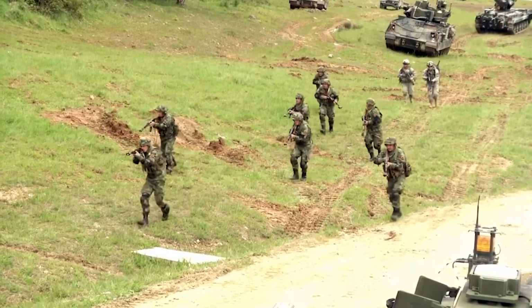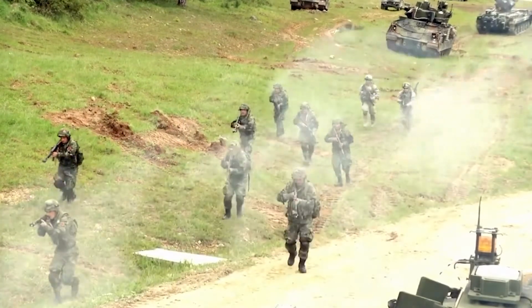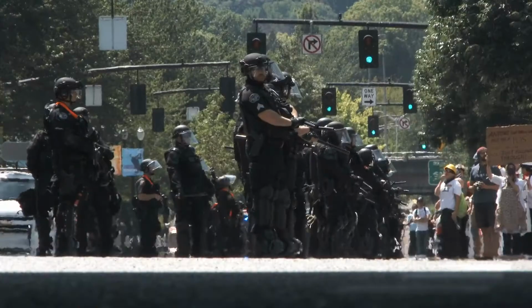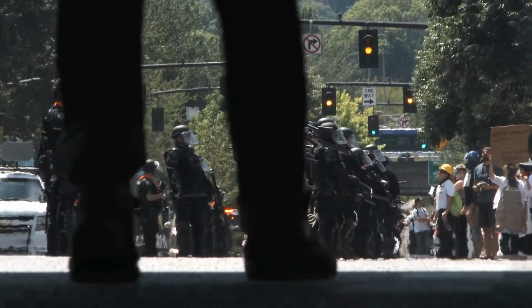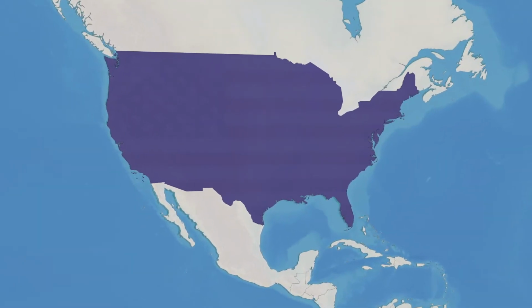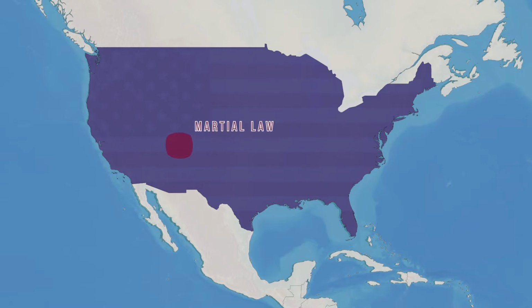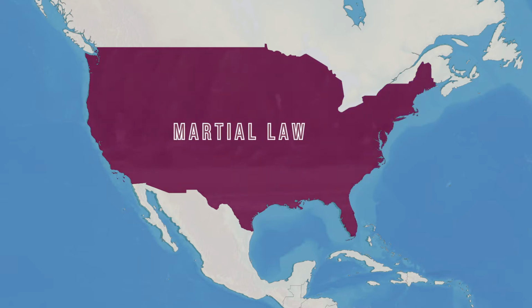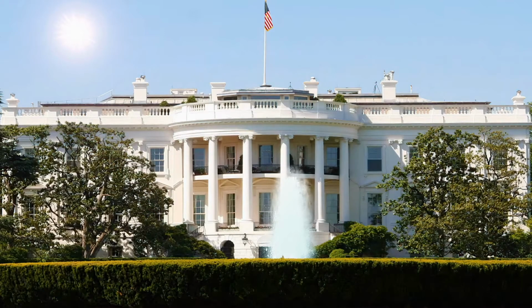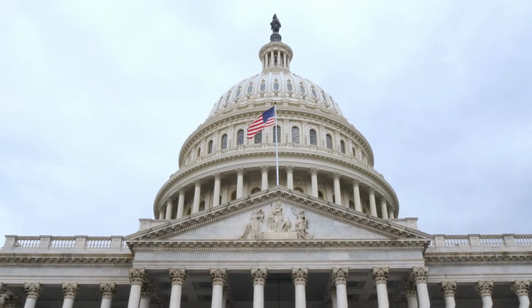Deployment of troops is not necessarily equivalent to declaring martial law and vice versa. Also, martial law can have a set of implementations that range from the denial of habeas corpus to imposing a complete military administration. Martial law can also be local or national. Local martial law is declared in a certain region, state, or city. When the whole country is placed under military control, that's national martial law. A national level martial law can be imposed by either the US President or the US Congress.